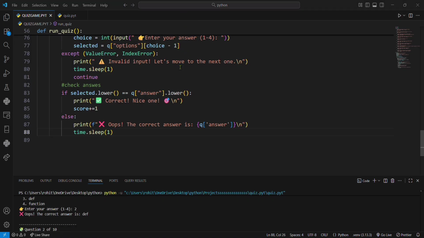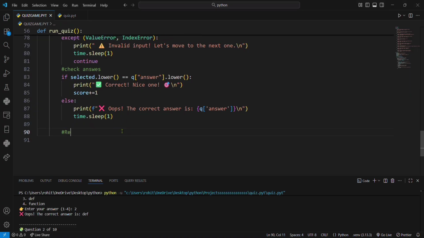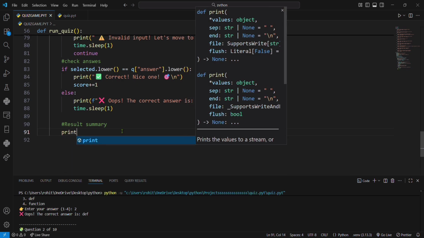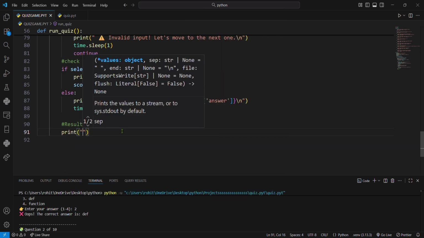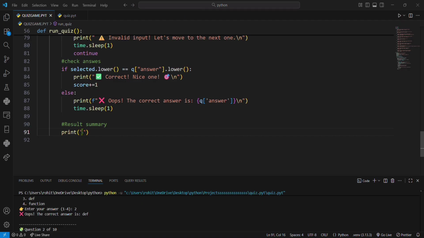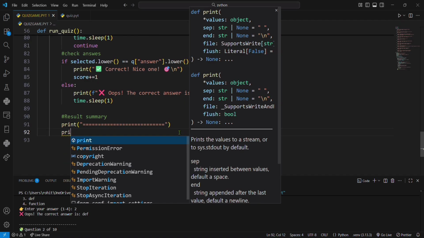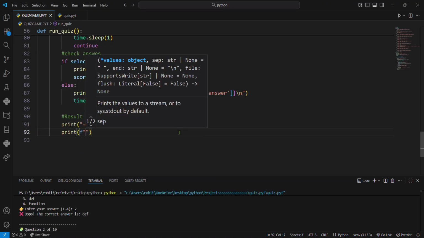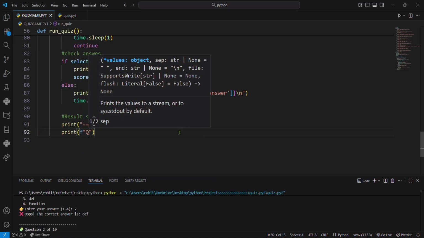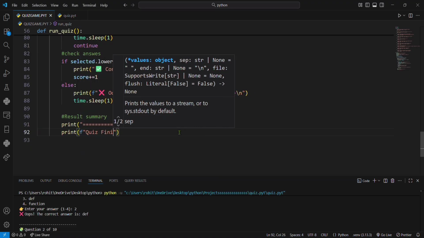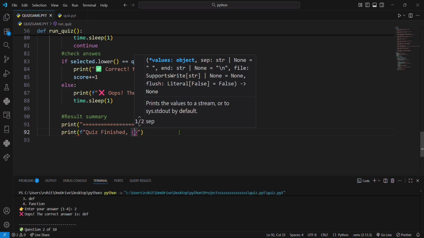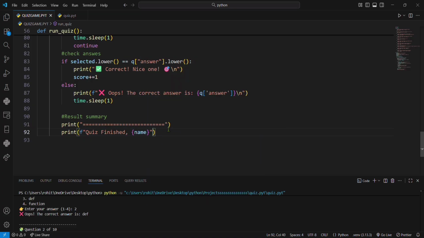Okay, after all questions are done, then we can print some lines for a summary banner. So the last one is the result summary. So we can simply print here, and I can use this for a better design layout. After that we need to print using an f-string. Simply print quiz finished, and simply pass your name.